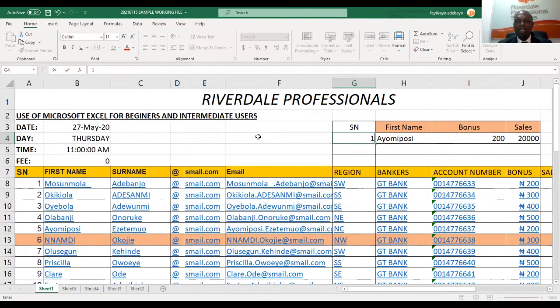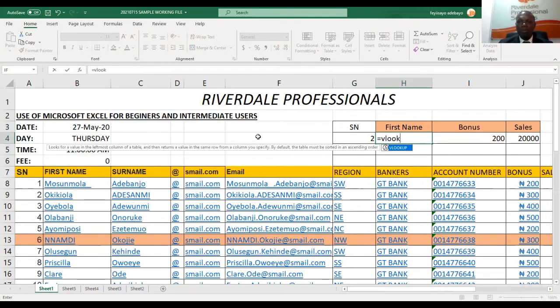Once you change the serial number, this will change, that will change, that will change automatically. So if I say serial number 1, let's say 2, I say VLOOKUP this inside this range.